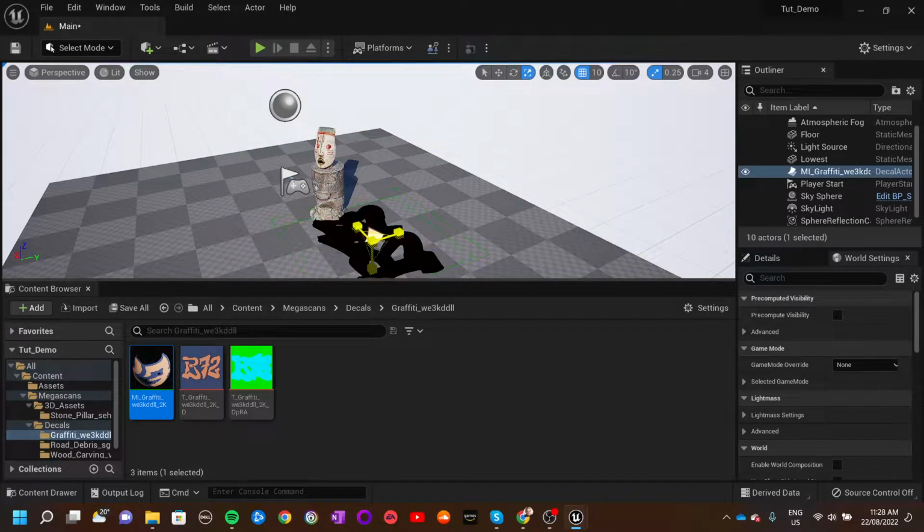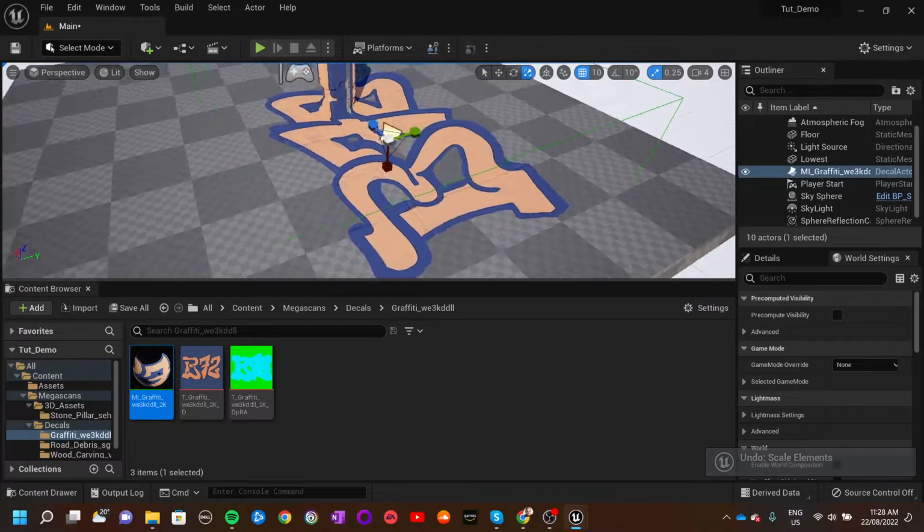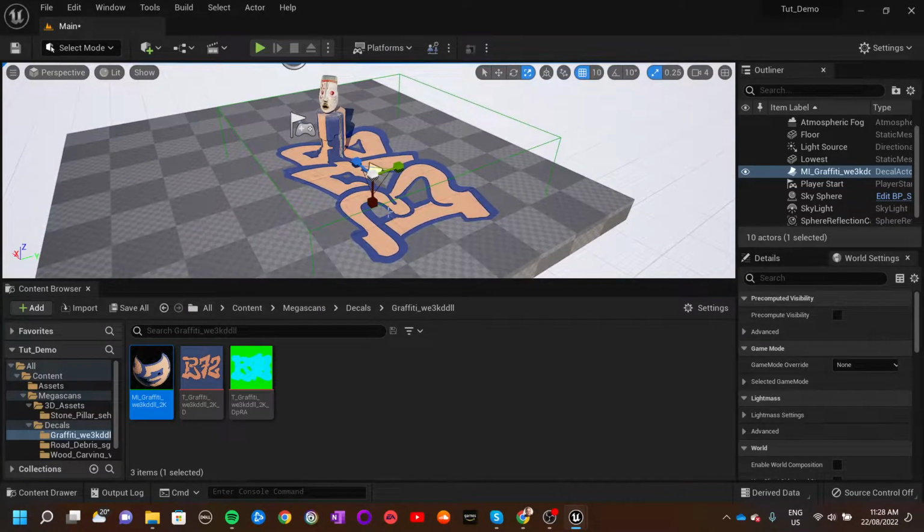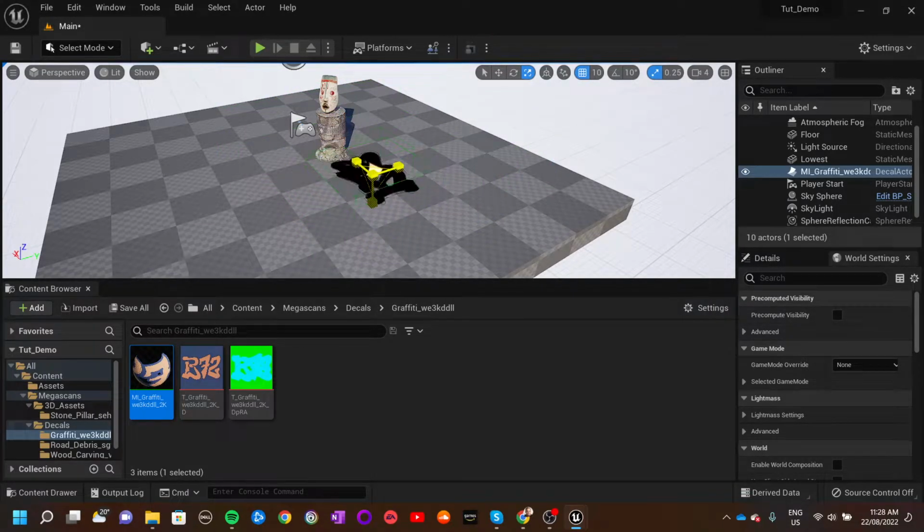So if we make it really small, too small, lost my mouse again. There we go. We can put it anywhere, even on this guy.